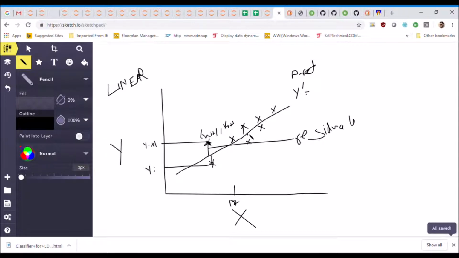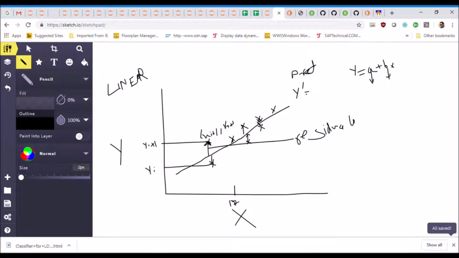Now we will see what mean square error is and how it occurs. The algorithm works like this. y is equal to a plus beta x, where a is the coefficient and b is the slope.